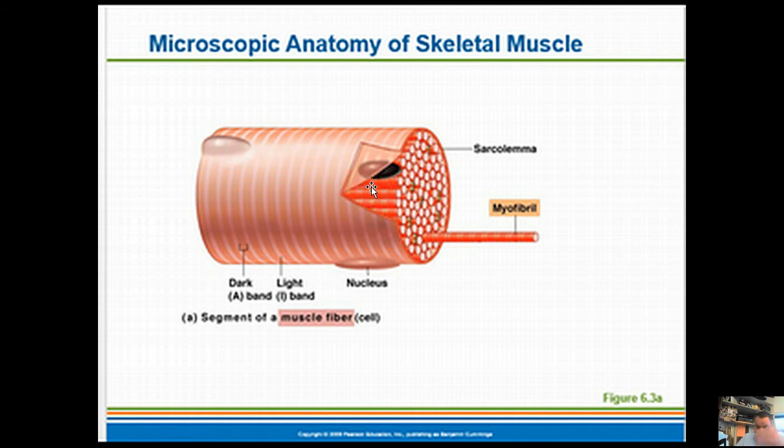Remember, the job of this particular lecture that I'm going over right now, guys, is to explain to you how an individual muscle cell itself, a muscle fiber itself, has the ability to contract. So we're going to take a look at this whole entire unit here, and we're going to break this down even further and further until we get to a little tiny contractile unit, and we're going to show how this little unit has the ability to contract, and then that's going to cause the whole entire skeletal muscle to have the ability to contract itself.